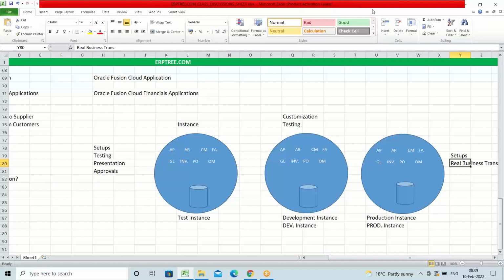Now it is so early to discuss, but anyway, you have a question, right? So I'm giving the name configuration packages. By using the concept called configuration packages, you can extract the setups from one instance and it will create a data file with the setups. The file you can upload in another instance so that in that instance the same setup will be ready. Okay. Right. Any other questions?